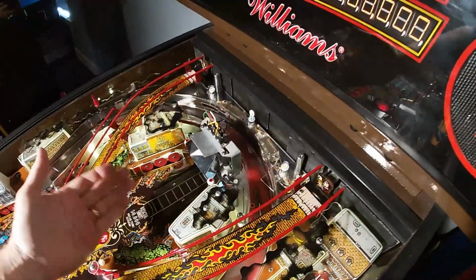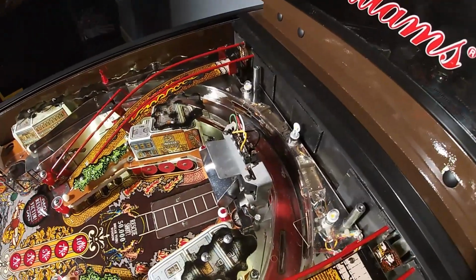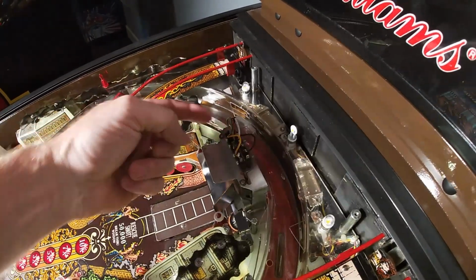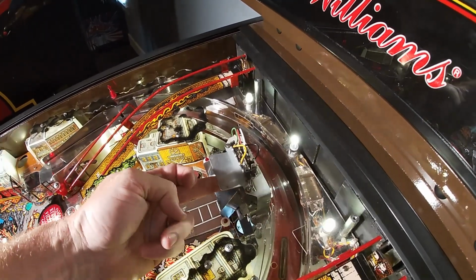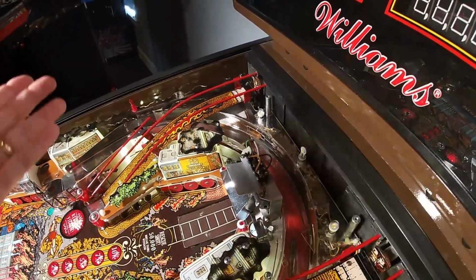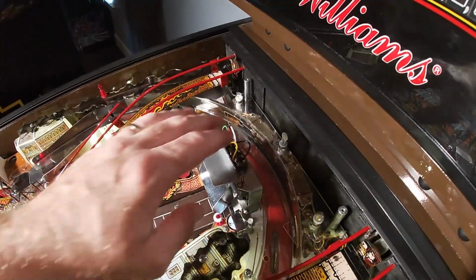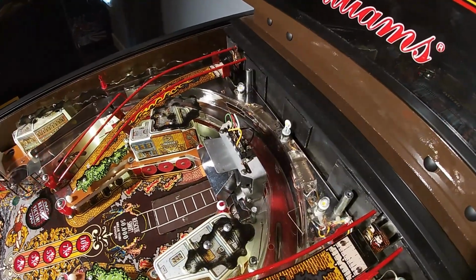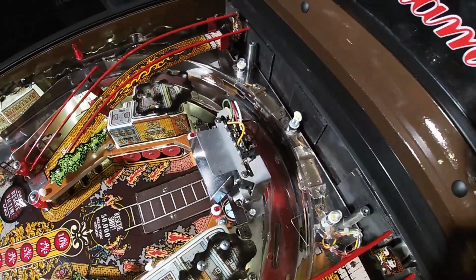All right, so here's the big building. Here's where the ladder comes up and the ball goes through there. And so, like I said, instead of continuing with the switch matrix, I mounted a second switch right behind the actual switch matrix switches. So when you open the door, it physically activates both switches and turns the fan on. Of course, you still get the switch matrix register for going up the ladder. So that's the way I do that. And on most of my stuff that I want to activate, I try and do that just to stay out of the switch matrix. So I hope you can see that well. There are actually 4 switches there instead of 2.